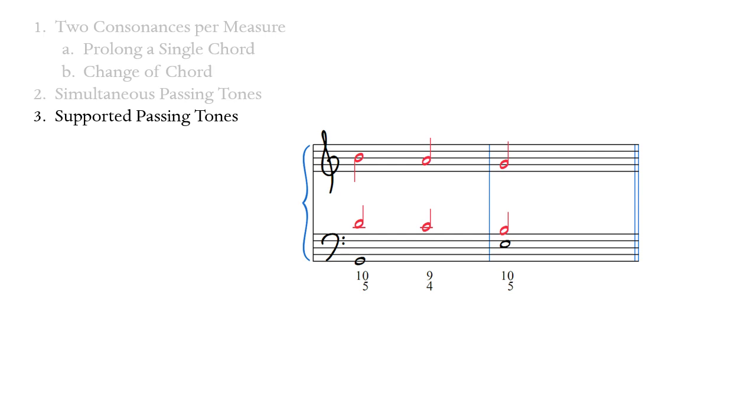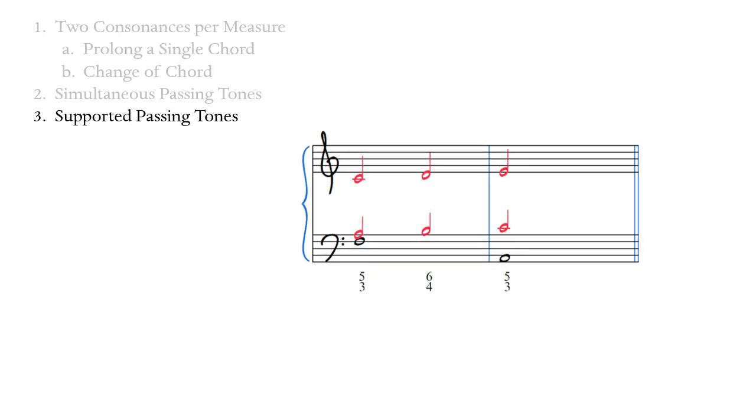The final possibility would be a dissonant passing tone in one voice supported by an upbeat consonance in the other. In this example, we see a dissonant passing fourth in the tenor voice, moving in parallel thirds with the treble voice. The note D forms a consonant third with the passing tone, and a consonant sixth with the Cantus firmus. This example shows the supporting voice moving in parallel stepwise motion, but the supporting voice may also leap as long as it forms a consonance both with the dissonant passing tone and the Cantus firmus.